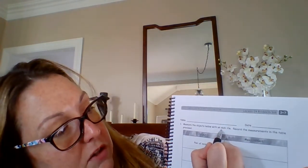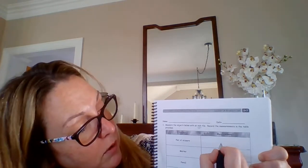All right, guys. Now we've done that, we're going to jump right into your problem set, and I'm going to do the first couple with you, and then I'm going to leave you to do the rest of your problem set, okay? So on this problem set today, it wants to know what is the length of a pair of scissors. Now the directions are telling you to measure with an inch tile, and then you're going to record the measurement here. So after each measurement, since it told us the unit, it told us inches, after we write the number, we want to specify inches. We want to write out the word inches.